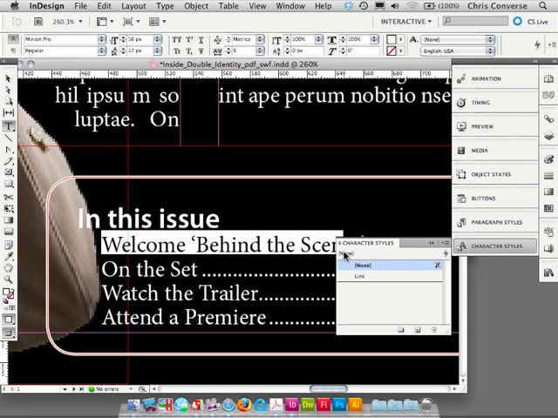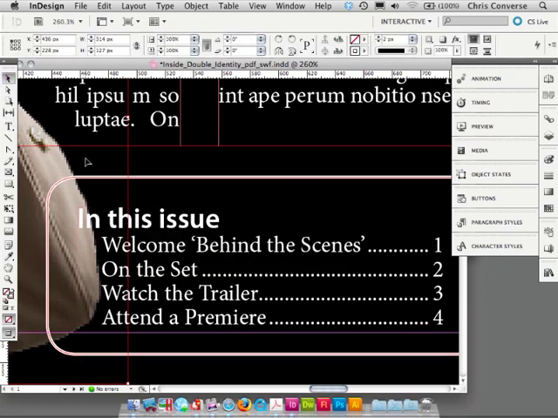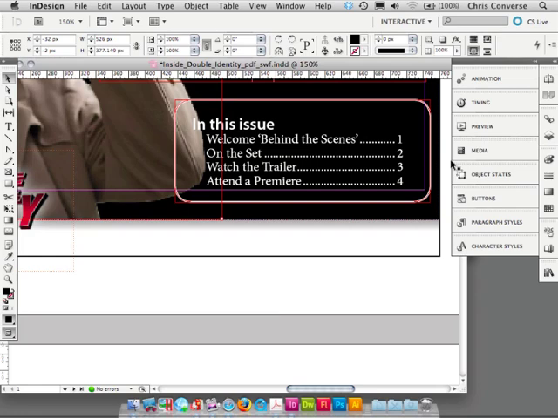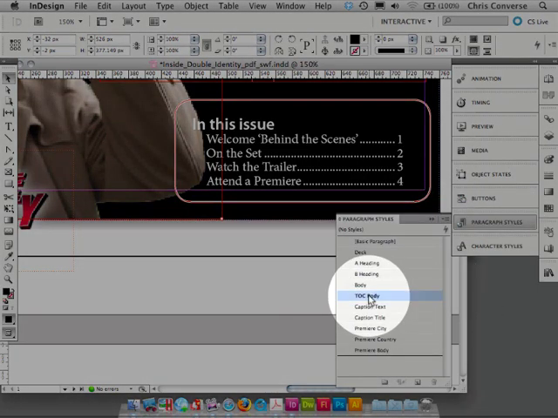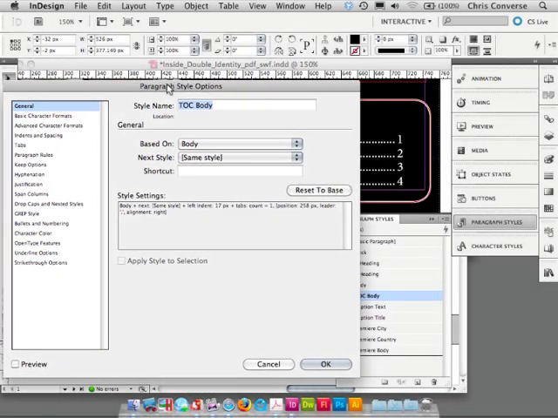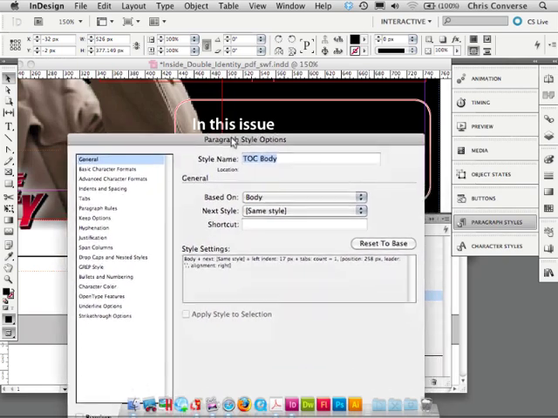And they're interactive again when we export out to PDF or Swift, because we can actually roll over and click on them. So again, we have the character link style here. I'm going to zoom out here a little bit. Let's move this up. What we're going to do is go into the paragraph styles. Let's open up the TOC body. And inside table of contents body, I'm going to move this so you guys can see what's happening.